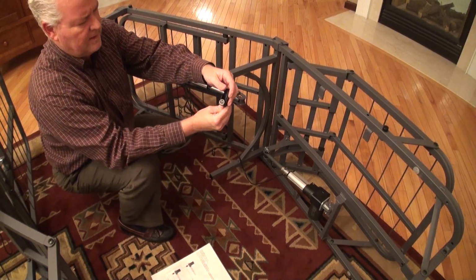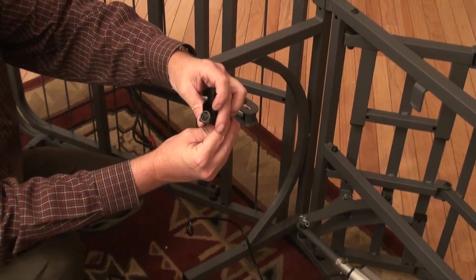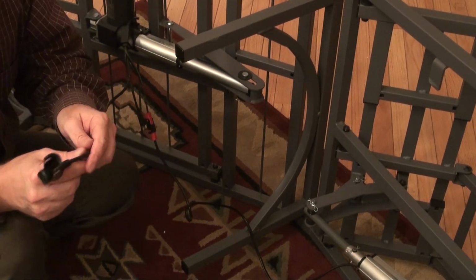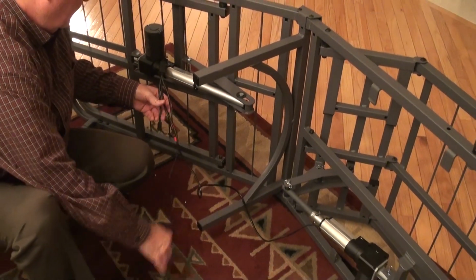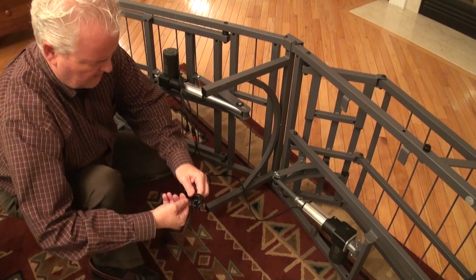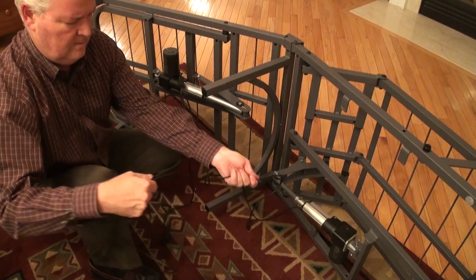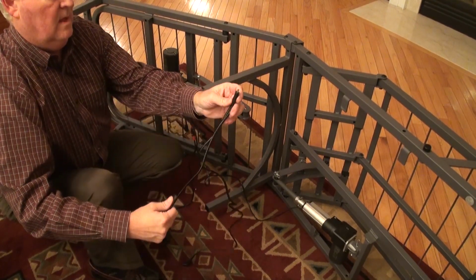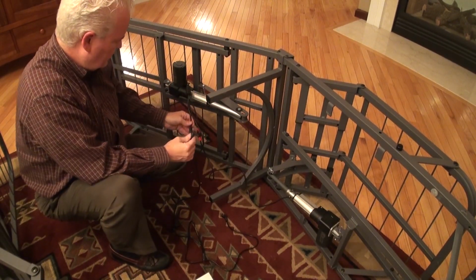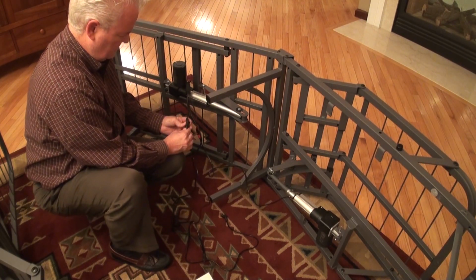Now on this one we've got what's called a DIN control. Very popular in the late 80s with stereo equipment, and I don't know if they're still using it today, but it's a DIN plug. And basically this is going to connect to our remote control on the other side of the bed. And then this other wire with the male end is going to go with this connection, little splice kit. So we've got a male end and a female end. Same as the red connector, only one way to fit. Slide it in and snap.